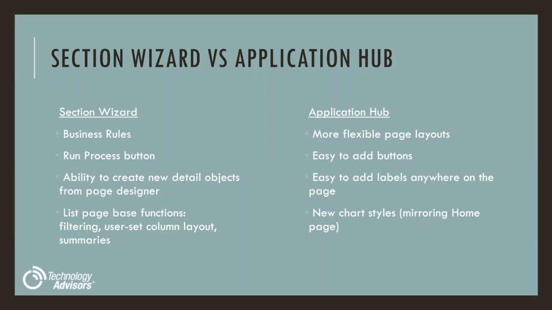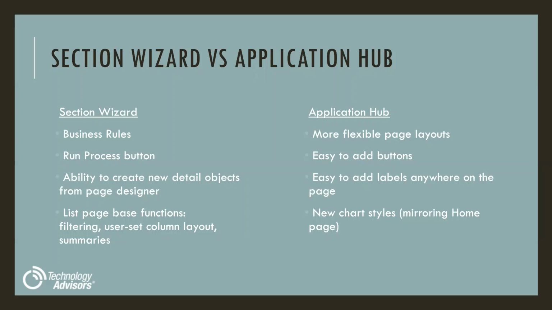Creatio is going to continue to chip away at this list of things that Section Wizard can do that Application Hub and No Code Designer can't do. In fact, they just in the last couple of days posted release notes for the version 8.01 release, and they've already addressed at least one of these things. I know I saw the ability for users to set the column layout on list pages is included in that version. So they are very much aware of these differences. They're working to address them. Again, it's part of that intentional gradual rollout plan that there's currently these differences.